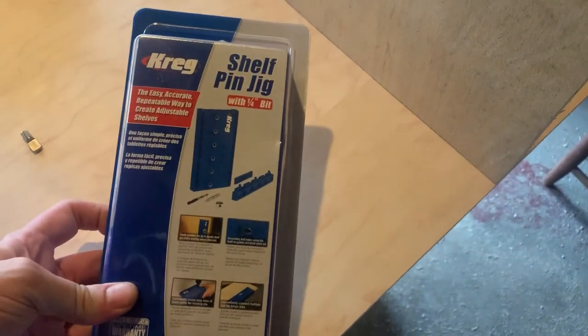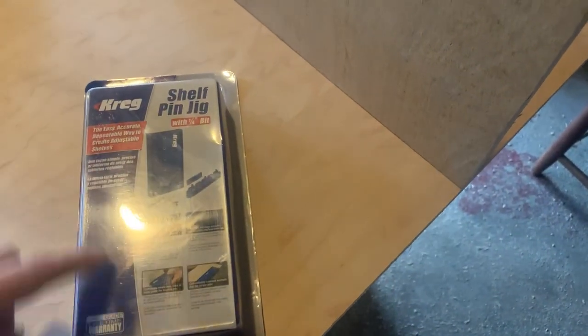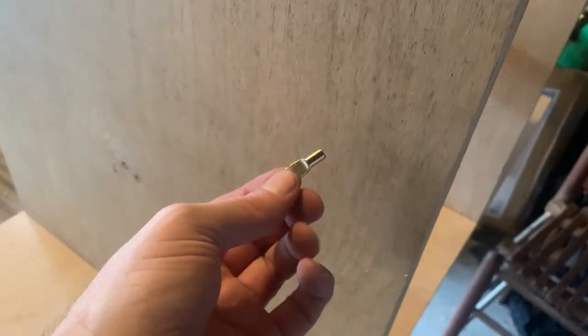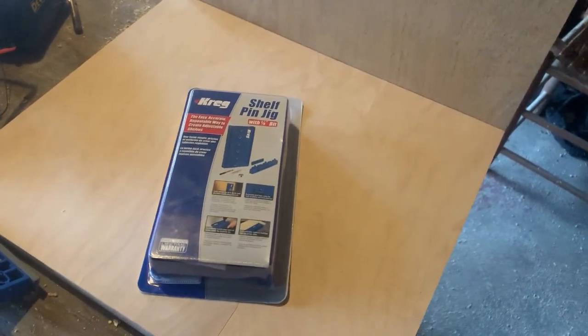So I got this Kreg Shelf Pin Jig. It will allow me to make the perfect size holes for these shelf pins so you can move them up and down to raise the height of your shelf. I'm gonna go ahead and open this up and see what I gotta do to use it.